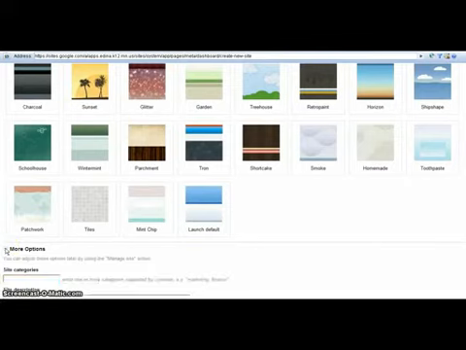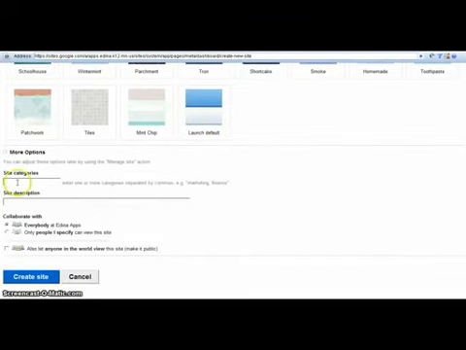because I'm going to eventually want this to be viewable by the world, but not until I'm ready. So under Site Categories, I'm going to put Service Learning. And then down here, I'm going to select only people I specify can view the site, but I am going to make it viewable. Anybody in the world will be able to view it. This is for initial aspects, but this last piece is going to make it more authentic once I'm ready.